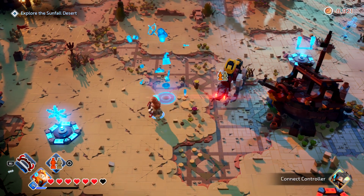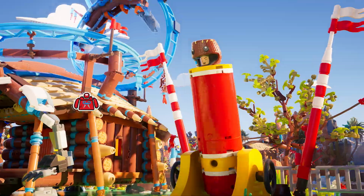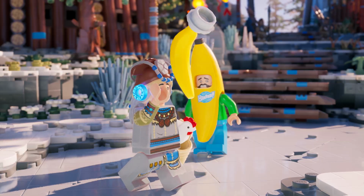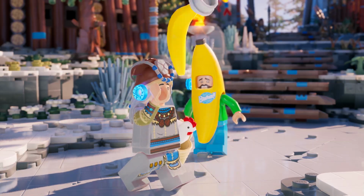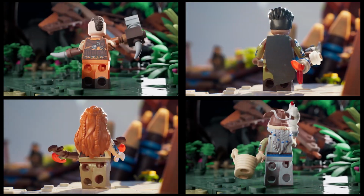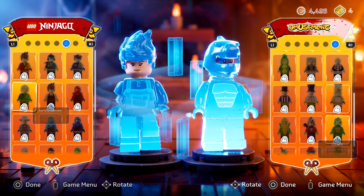One of the main pillars in the game is player freedom. That's why we have systems so that no combat is the same. But that's also why we went really far to provide really deep and really open ways to customize your characters, to use customization as a tool to make the game charming. And you can do this by picking amazing outfits from Horizon Zero Dawn that were made into Lego form. And also you can find Lego pieces from older sets. We also wanted that to reflect in the game.